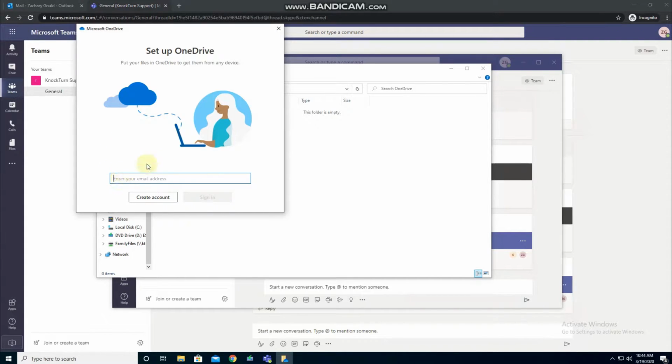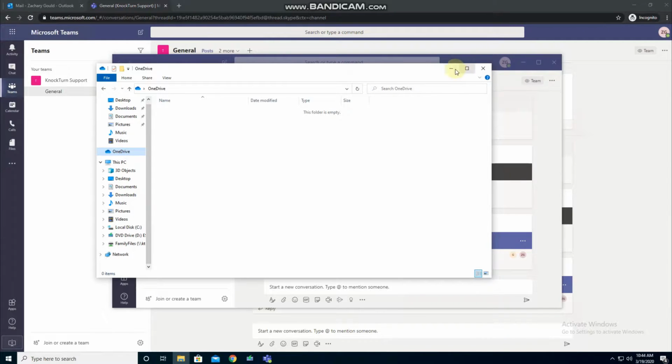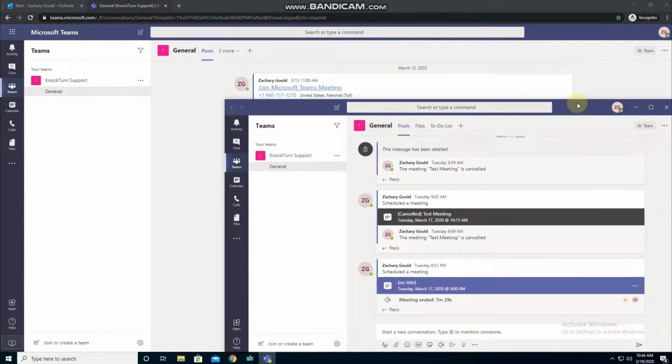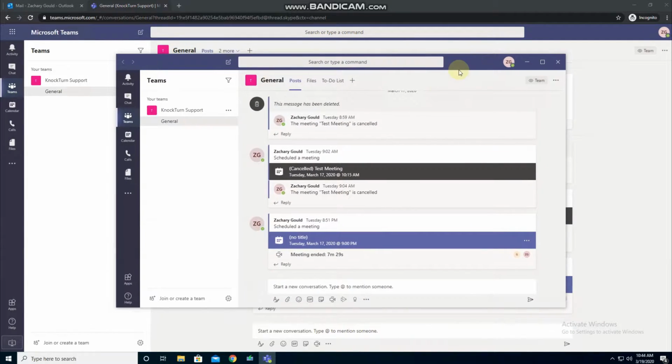We haven't added the Teams folders to be synced. We haven't added anything, right? No emails, no nothing, nothing's set up. Well, in order to do this, it's actually pretty simple. Whether you're on the Teams physical application or the Teams web app, it doesn't matter because, as you can see, they both look identical. Everything that you see on the physical application, you will see on the web application and vice versa.